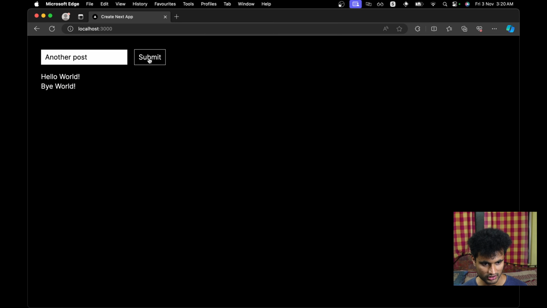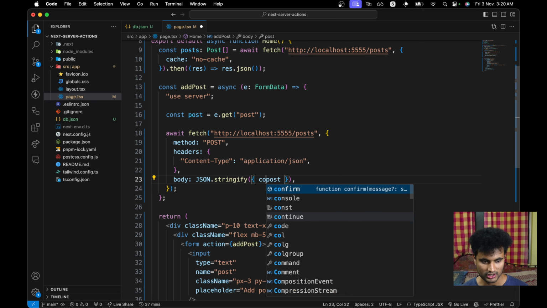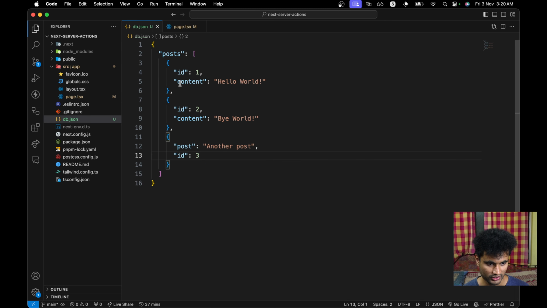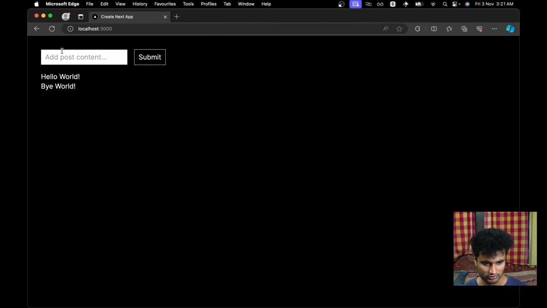Let's submit this, and you will see that there is nothing here. But if you reload this page, there's nothing here still, and that's a little concerning. That's because I was fooled by GitHub Copilot. The problem was that we need to have content here, because in that file the key is content. So we need to have the content here, and then we are accepting the form value, and now this should work, I promise.